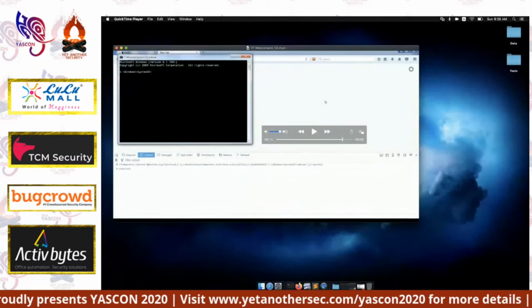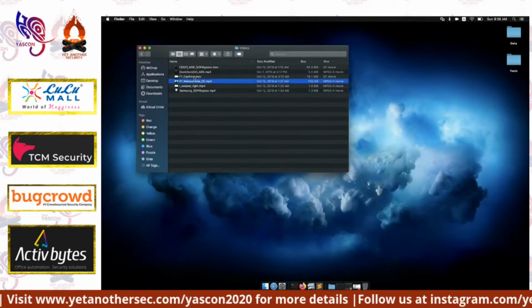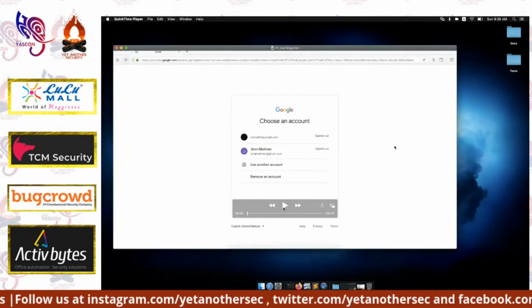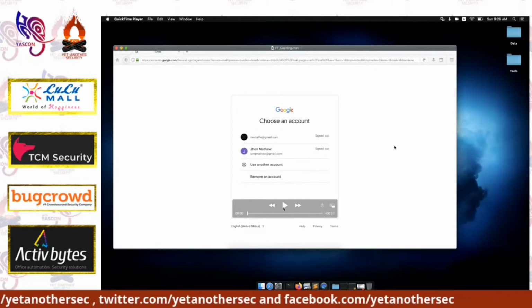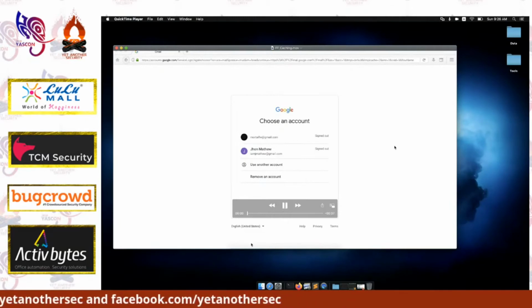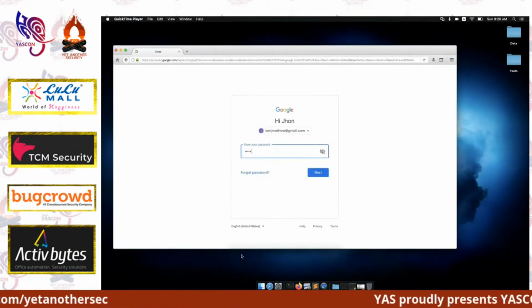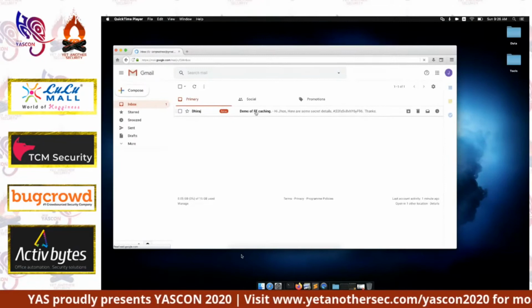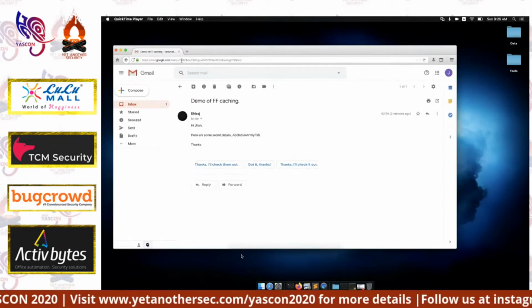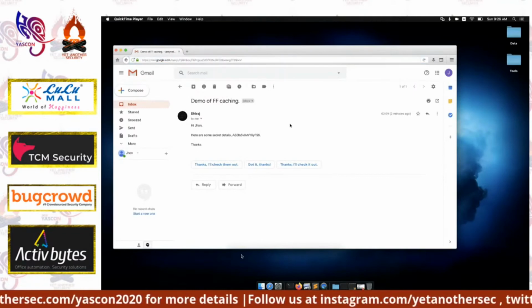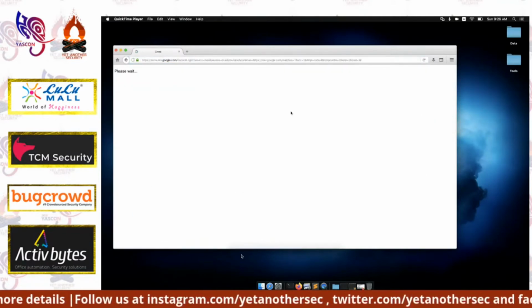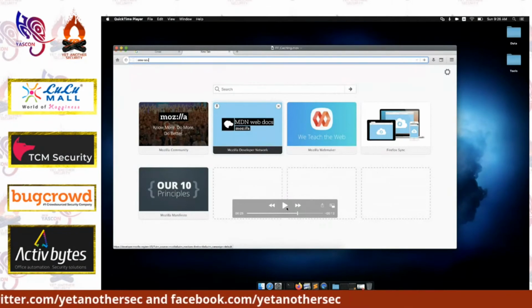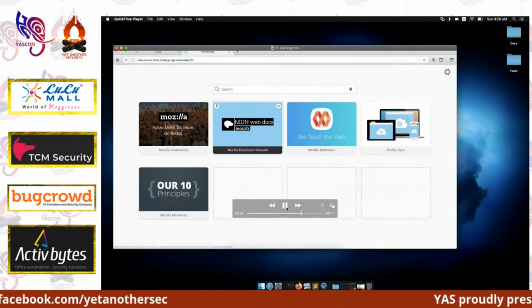So let me give you an idea by showcasing the proof of concept. This is the vulnerable version of Firefox. They took a year to patch this because again, this cannot be triggered remotely to the best of our knowledge. So let's suppose John tries to log into his Gmail account, and once he logs in, he receives an email stating that here are the secret details. Secret details start from AS3F something else. We just copy the post-login URL, we sign out, and in a new tab, we write view-source and paste that specific post URL.